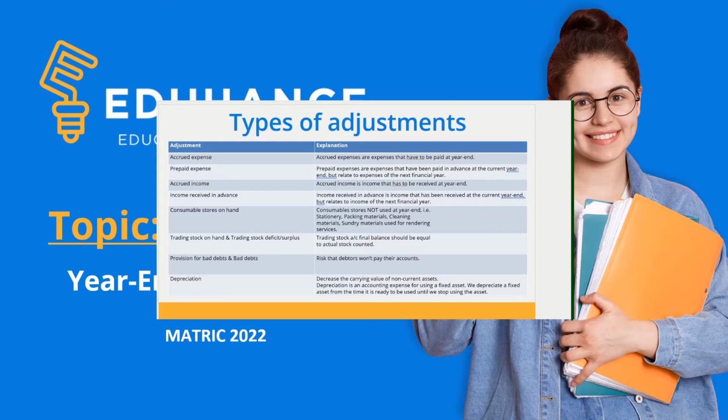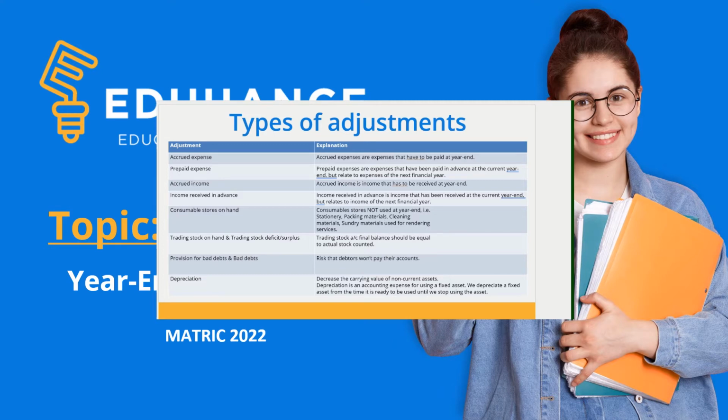For next year, you have not utilized that water and electricity for next year. So therefore, you can't include it as an expense in the income statement. Remember, the income statement includes income that has been earned and expenses that have been incurred. So these expenses that I'm discussing are not incurred, but they have already been prepaid for.